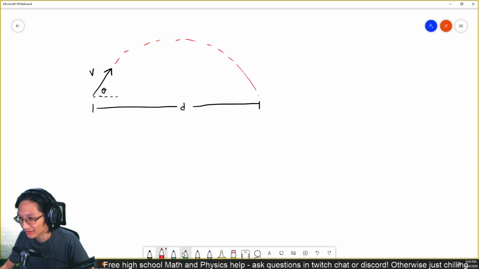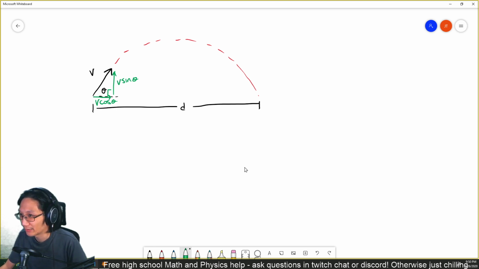So first things first, we've got to separate v into its components. The opposite side of the little triangle is going to be related to sine of theta because of the SOHCAHTOA relationship. So sine of theta will equal this y variable divided by the hypotenuse, which is v. So the y component of the velocity will be equal to v times sine theta. So I'm just going to write that there. This component is v sine theta. Similar argument for the adjacent side down here. It'll have a magnitude of v cosine theta.